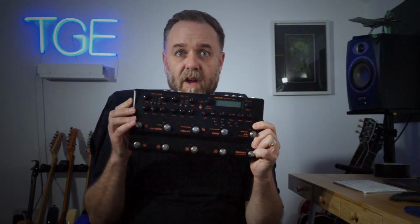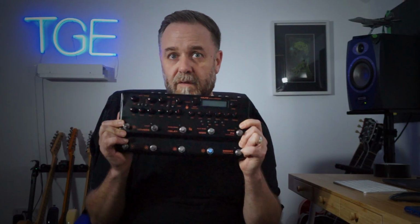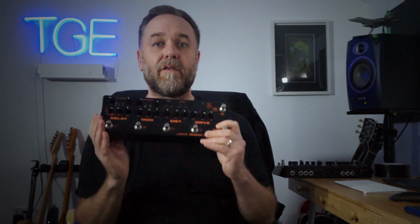It's all about the screen is there to display stuff to you that you need to know at any one point in time, and then everything else is controlled with knobs in the front. I don't think there's any modeler out there that does this, and it does it really well. It's a pleasure to interact with if you want to use amp modeling, and I think NUX's design philosophy on this is individual and different, and I think it should be commended for it. I think this is a brilliant piece of kit if you want to use amp modeling, right? Same thing applies to the Cerberus.